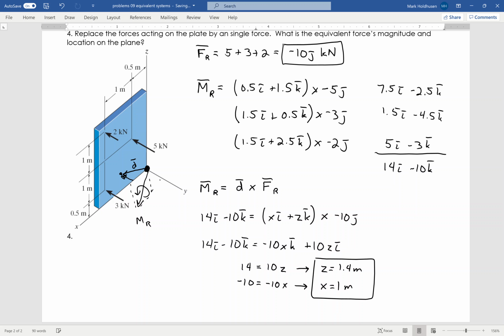What this gives me is exactly the location of where to place that force, right? So this is my z direction, this is my x component. It gives me the coordinates of where to place that force, thereby reducing these three different forces down to a single force at a specific location. Again, this is similar to what we'll do when we talk about centers of gravity, in that we'll take several forces all pointing in the same direction, generally downward for center of gravity, and add them all up and find where to place a single force that gives me the equivalent external effects of the entire system.